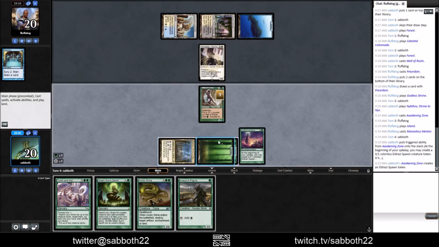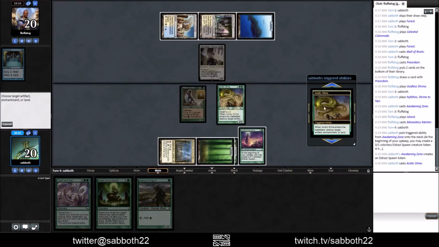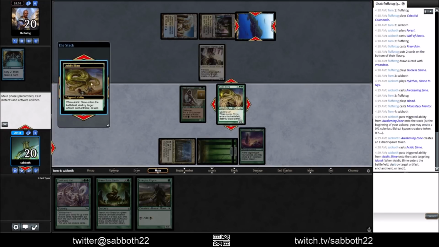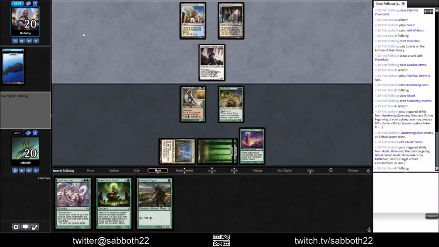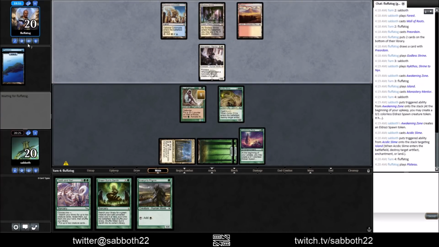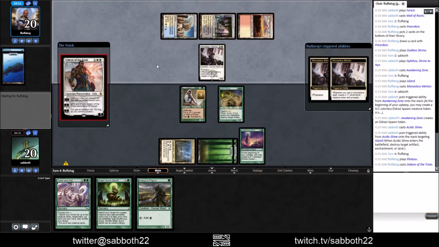Let's do this. Let's get out the slime. And the slime kills... it could kill the black source or the double blue. Let's attack their basics here. Who knows if that'll work out. If we didn't know they had the Vedalken Shackles, I wouldn't bother.